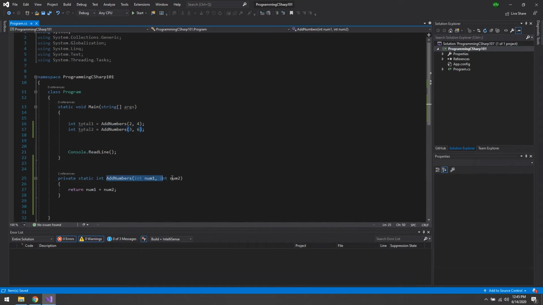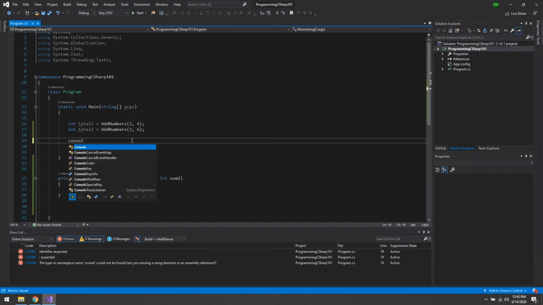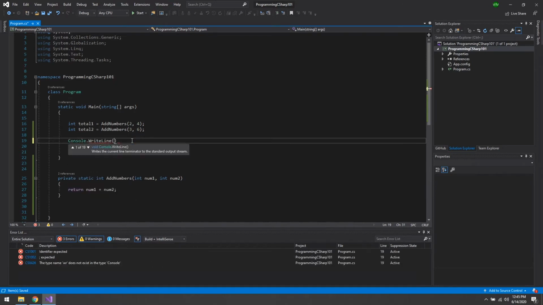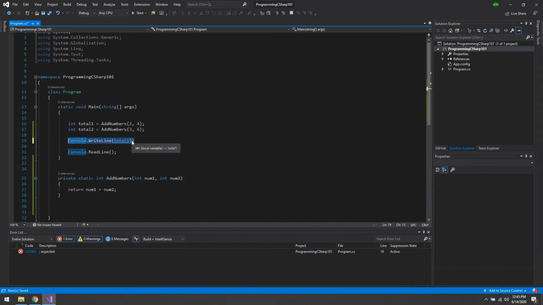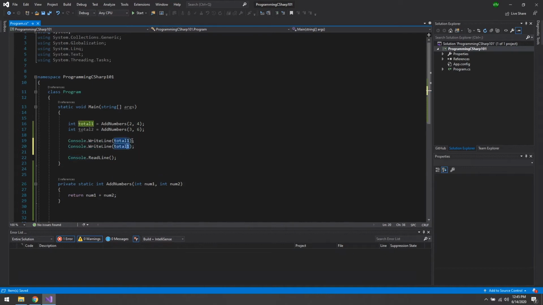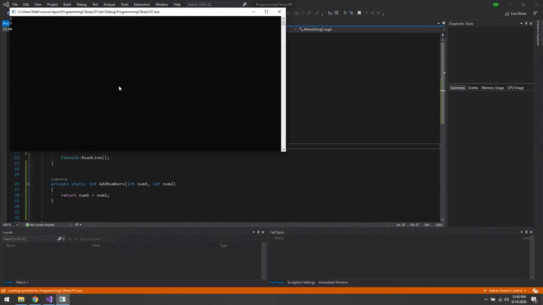So when we add 3 and 6 together, we want to return an integer of the value of 3 plus 6, or 2 plus 4, or any numbers we pass into here. And of course now I can Console.WriteLine and I'll put total1, and we'll just copy this real quick and do total2, and we'll see our value.